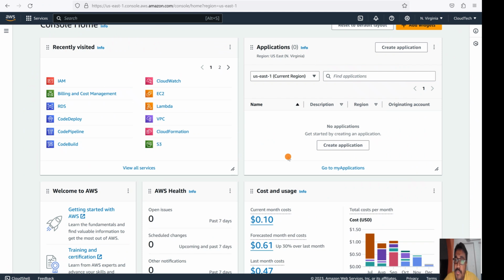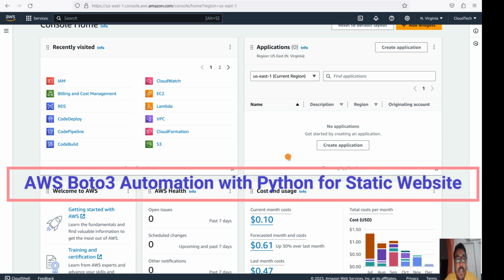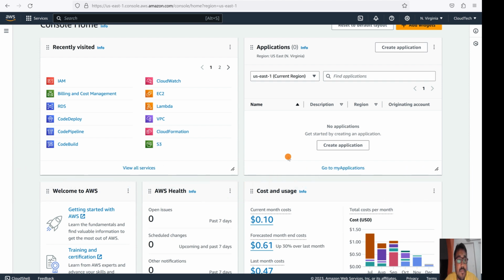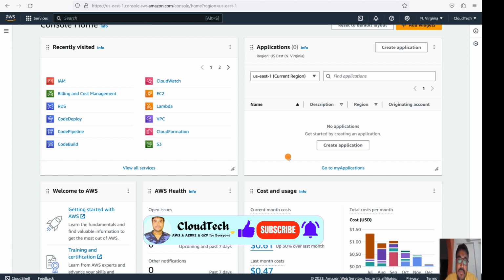Today I will show you, if you would like to do the automation, like if you want to create an EC2 instance by using the Boto3 API, how we can create our own EC2 instance with our own configuration: how we can specify which security group I want to use, or specify a private IP, or maybe if you want to deploy your own website by using this automation, how we can do that. So that part I am going to explain today.